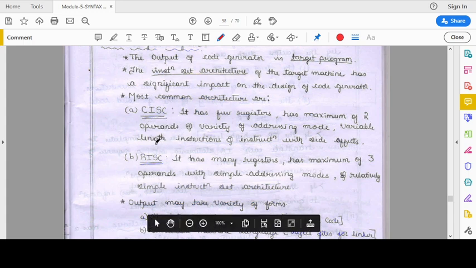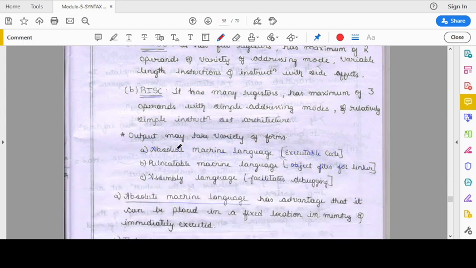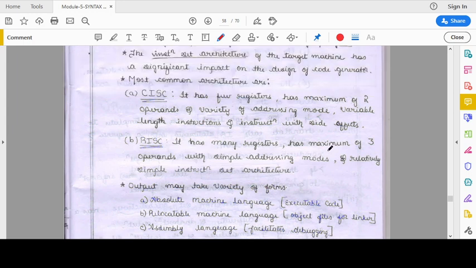RISC has many registers and many operands which it can deal with, and it has much more advanced addressing formats which are relatively very simple with the instruction set architecture. The other case is that the output may take various forms. That means our compiler will not only be running on one architecture, it will be running on many other architectures.